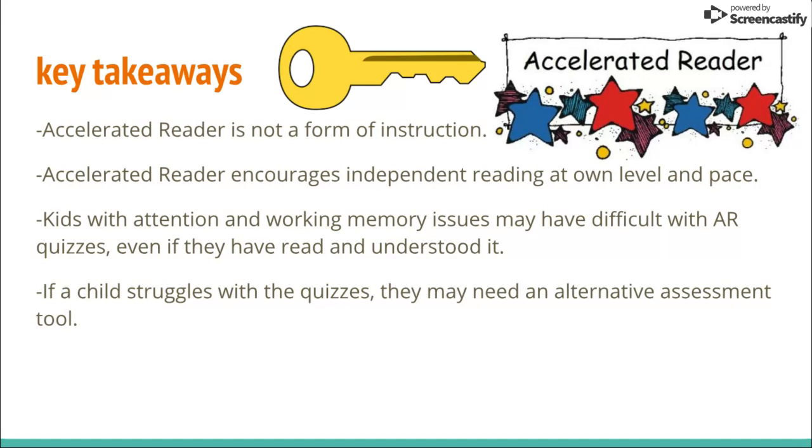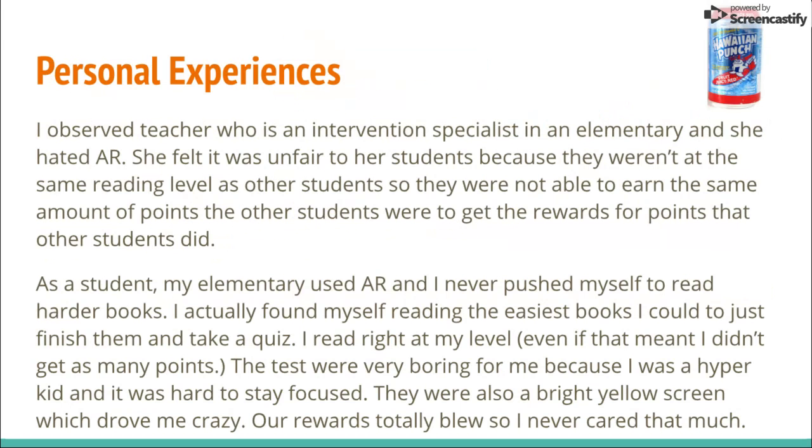My brother has a learning disability and movement disorder, and I know that he really struggled with Accelerated Reader and the quizzes that went along with it, just because his comprehension wasn't quite there and he focused on key details a lot. So it was really hard for him sometimes to get main idea, which is a lot of what the questions are like. I know for sure he used some alternative assessments that would assess him and his knowledge better. So just some personal experiences.